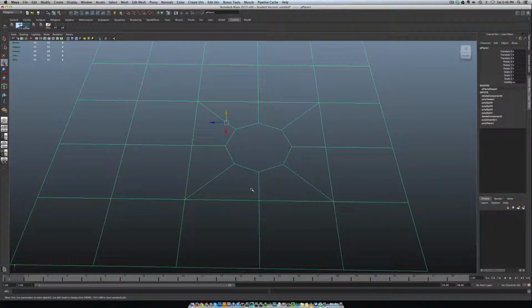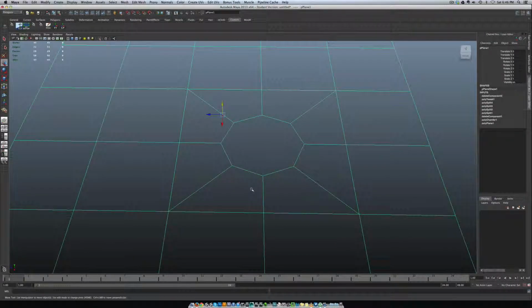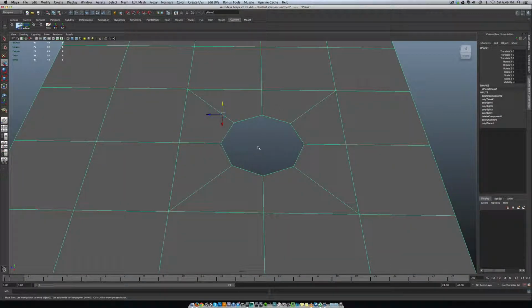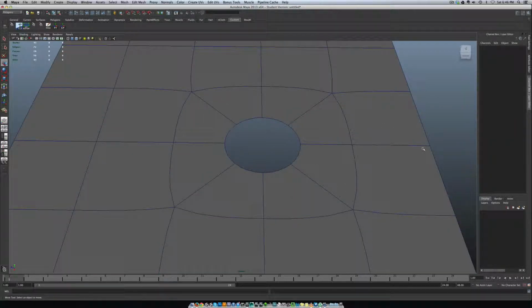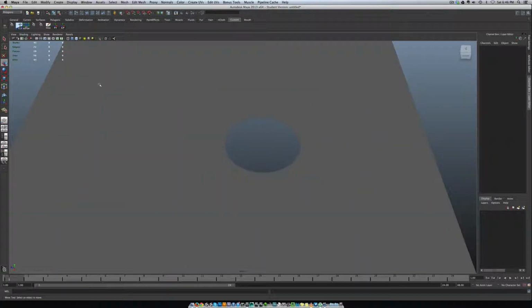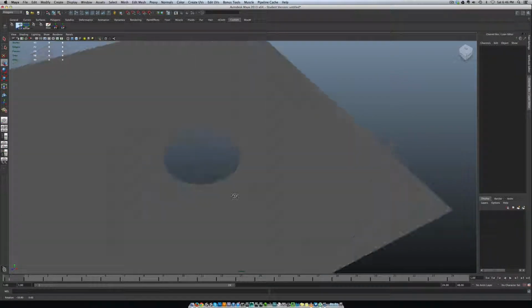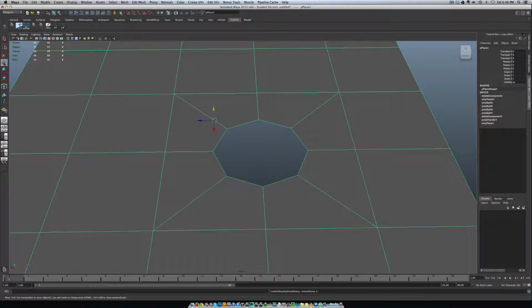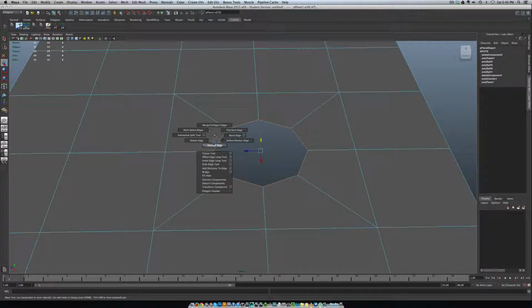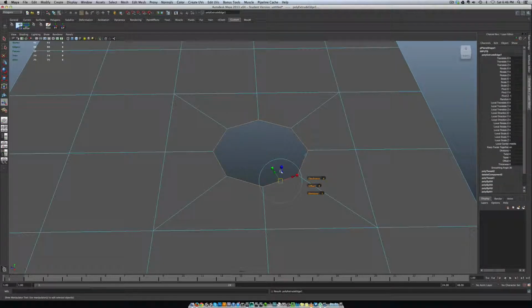Okay, so let's take a look at this guy for a second. So now I've got quads, and it's perfectly round. So if I hit this button, we can see that we get this really nice rounded circle in our geometry. And in this case, what I'd like to do is, back to one for a second, go into edge mode, and I'm going to extrude it down as if I needed a little bit of a sewer hole or something. So I'm going to go extrude edge, and I'll just put a little support edge in like that.